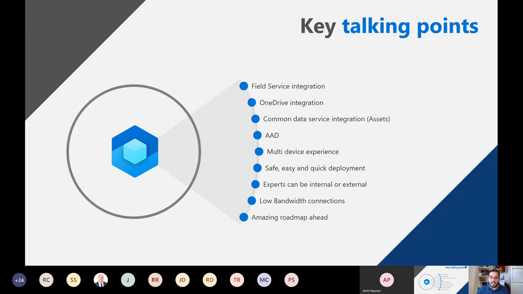The Azure Active Directory integration, of course, this is Dynamics 365 on Office 365, but this is important because other remote assistance applications didn't work with that, and you needed some kind of single sign-on configuration. So this is not the case. You have a multi-device experience, as I mentioned, not only for the technician but also for the specialist, who will be able to work with Teams on the mobile device, Teams on desktop and laptop, and in the future the specialist can also be a Remote Assist user.